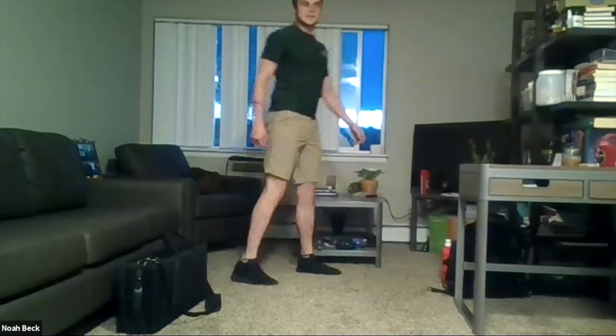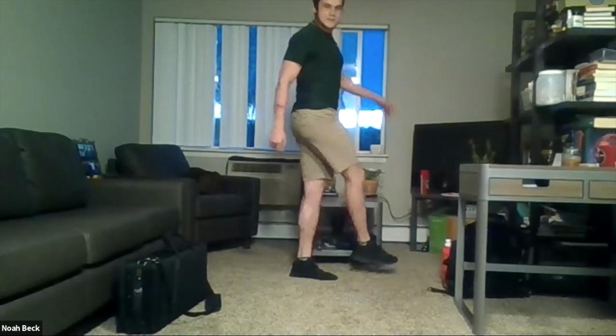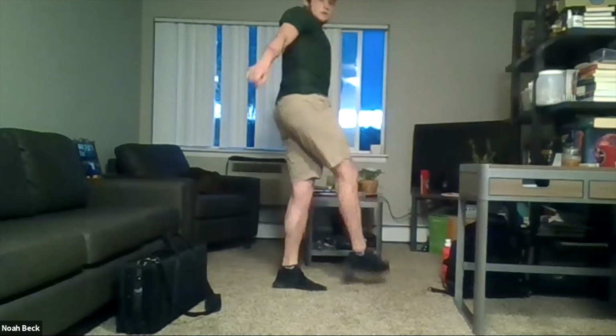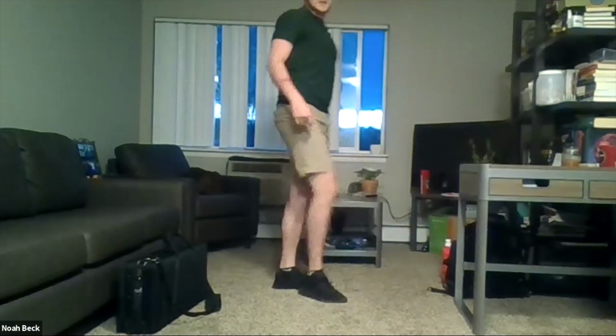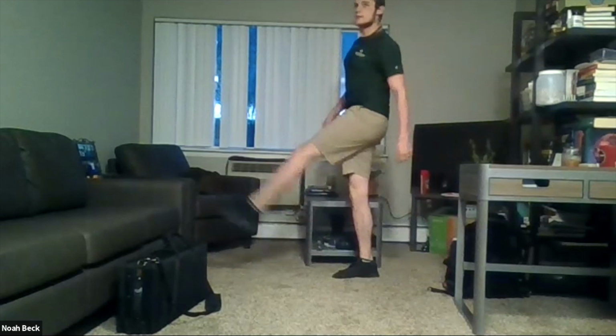After a couple seconds of that, we're going to do the same leg. We're going to swing it side to side in front of us. This is a little bit harder. All right, and now we're going to do the same things with our other leg. We're going to do front and back.